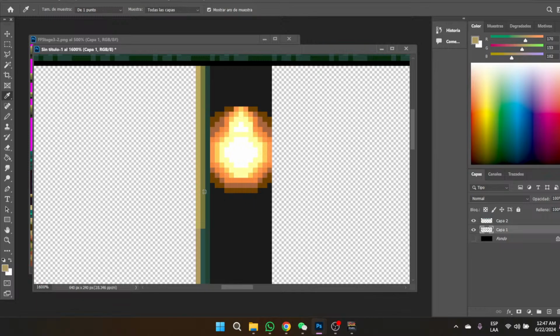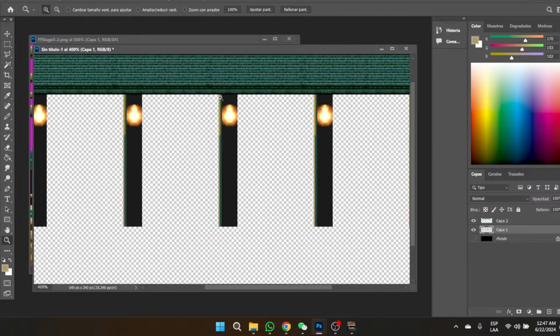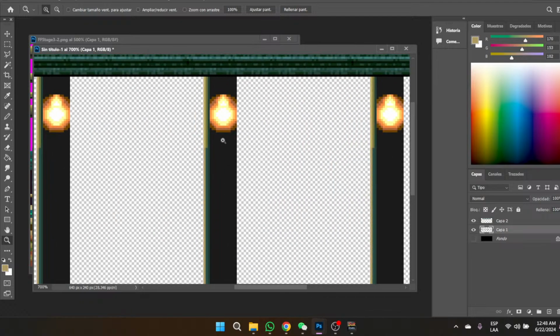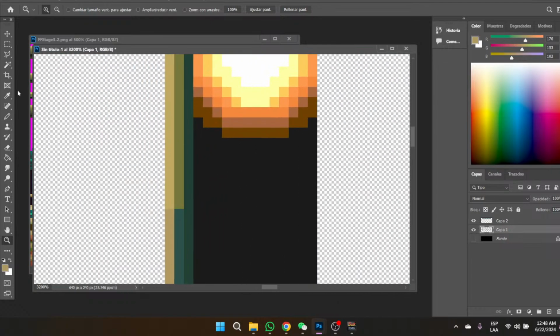So I'm going to keep the yellows here because, of course, it's going to give a warmer feel inside, right? But at the same time, I want to keep the outdoors darker. Maybe surrounding the lamp, I'm also going to add a little bit more.